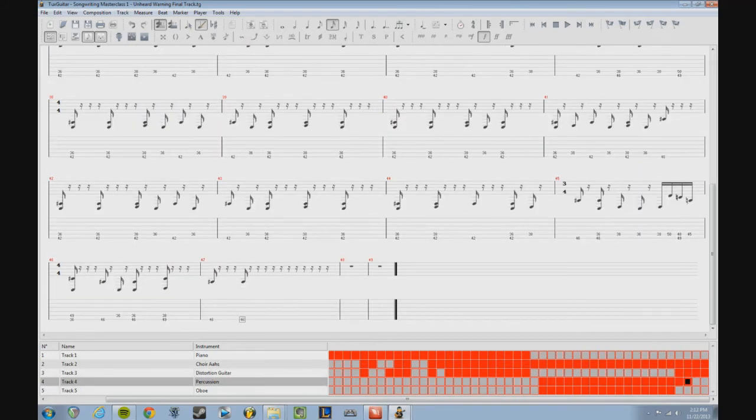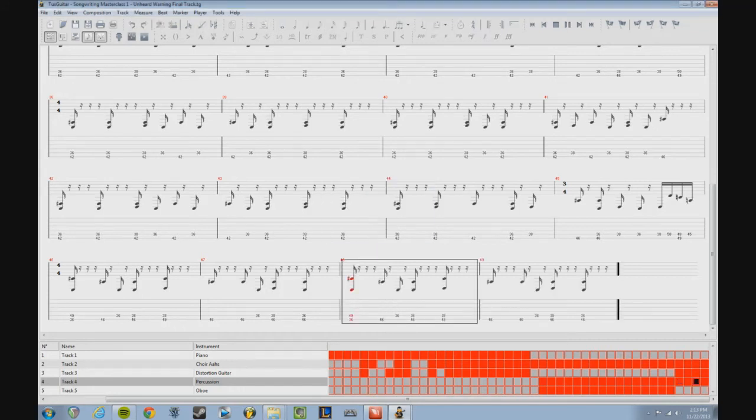I think I want just full open hi-hats here. Something like that, maybe? Cool. And maybe we could repeat this groove since the guitar follows the same rhythm. There needs to be a fill there at the end. Something like... And that'll lead nicely back into that cymbal hit at the start of the next measure.